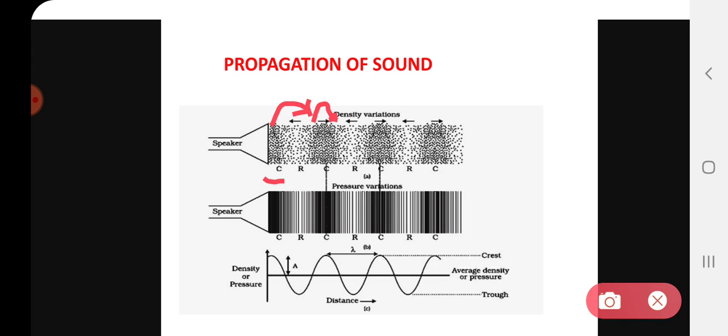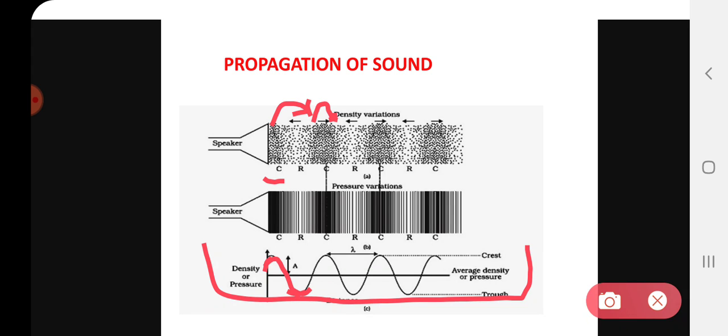Now, if the sound wave is represented on a graph, you can see here in this graph, the compressions are represented by the displacement made by the graph, and rarefaction is represented by the lower portion of the wave. The upper portion of the wave is represented by compression and the lower portion is represented by the rarefaction. So, the sound propagates from one point to another point in the form of compression and rarefactions.